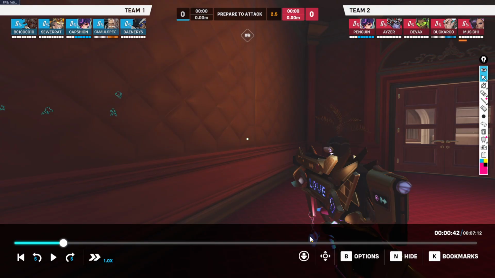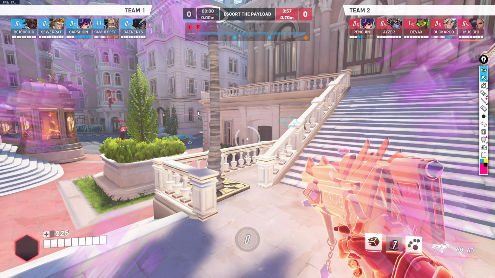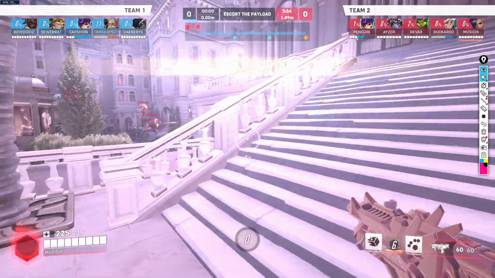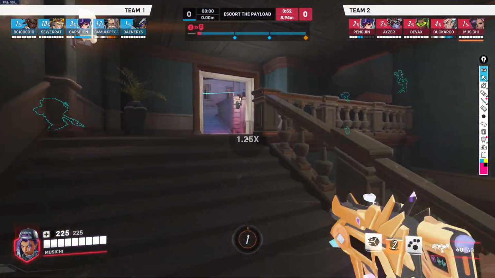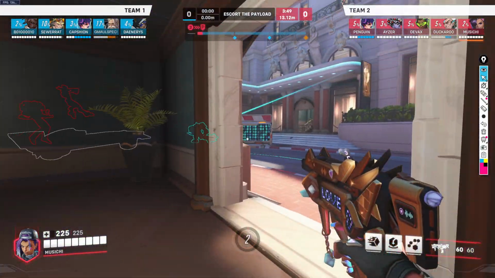On Sombra it might be difficult because on maps like this, it requires you to throw your translocator twice. You're not just gonna be able to get in a position with one translocator away. So you see, this is what happens there. You're gonna be on the angle, start here, and then you gotta set up somewhere.